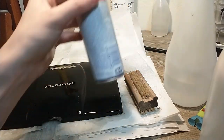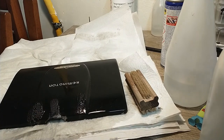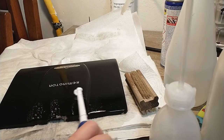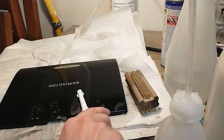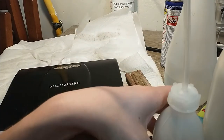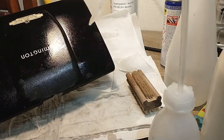So what I'm gonna do is get some WD-40. It wasn't strong enough. Then just a very, very tiny bit of isopropyl alcohol. And straight away go scrubbing. Some paints really don't like it, so this is really our last resort thing. And WD-40 should protect the paints a little bit. Well, let's rinse that off.